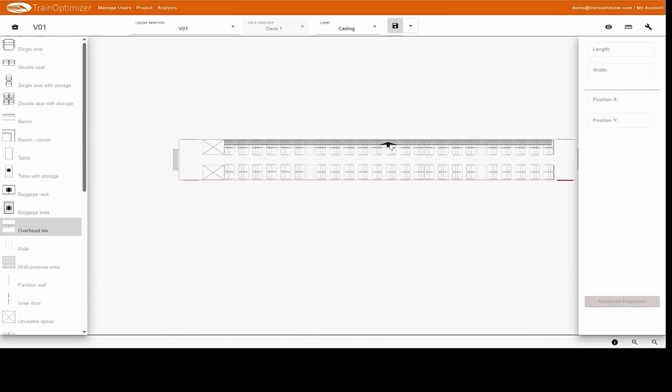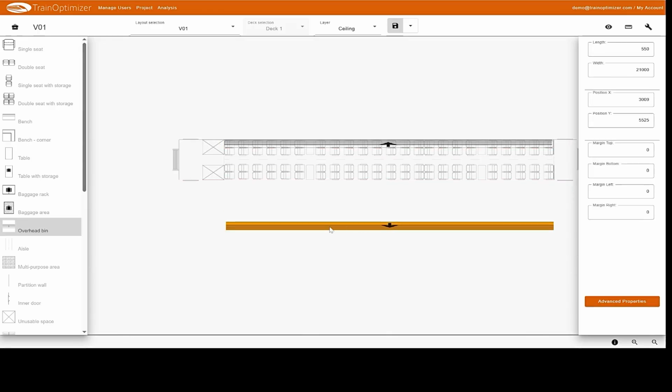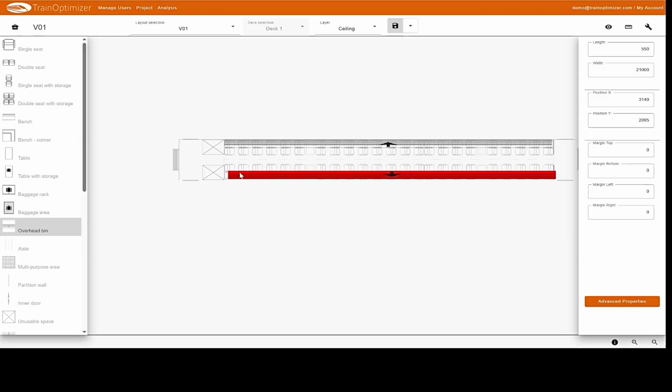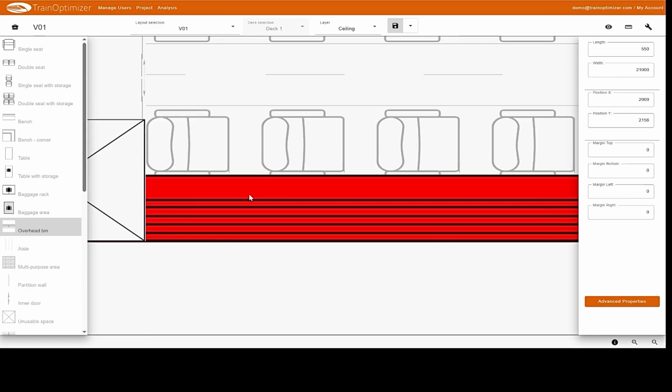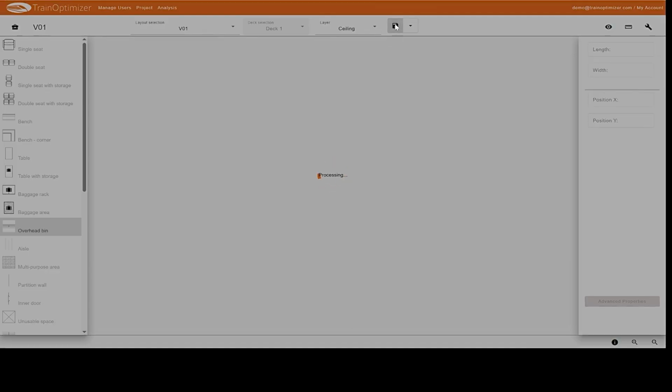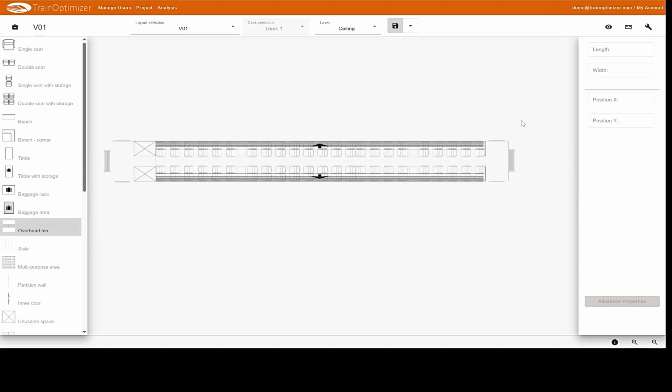The overhead storage compartment can also be copied, rotated by right-clicking and then inserted. We can now see the inserted overhead storage compartment in the ceiling view. The arrow indicates the direction from which luggage can be inserted.